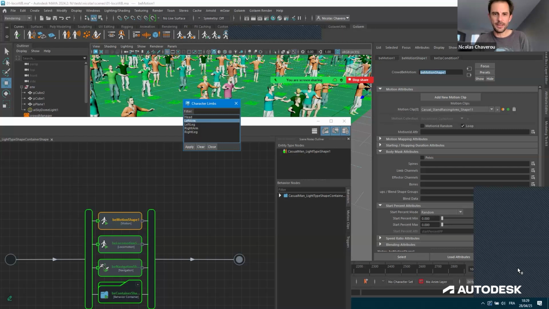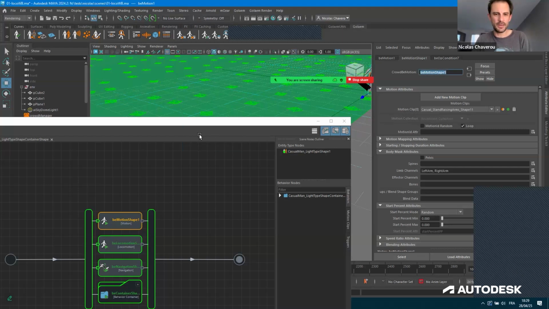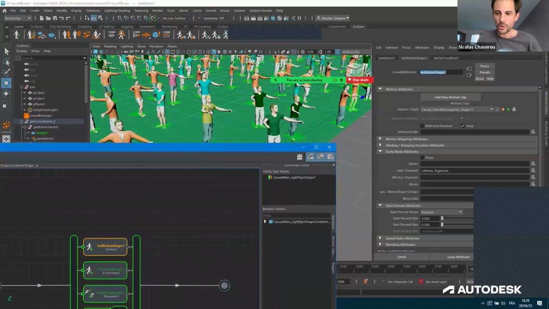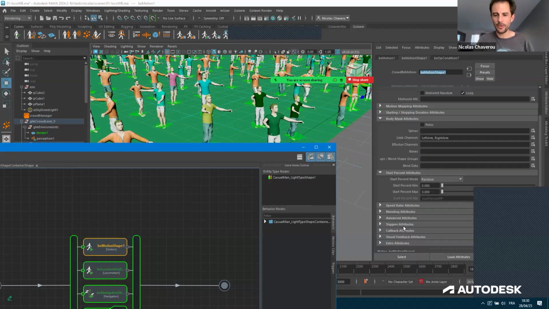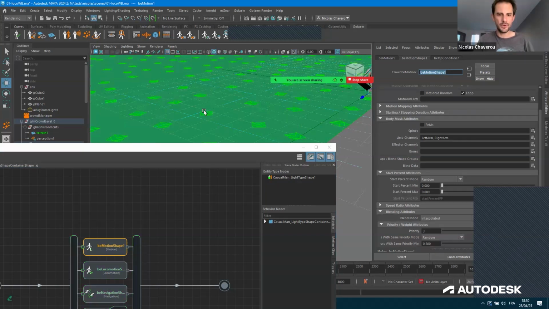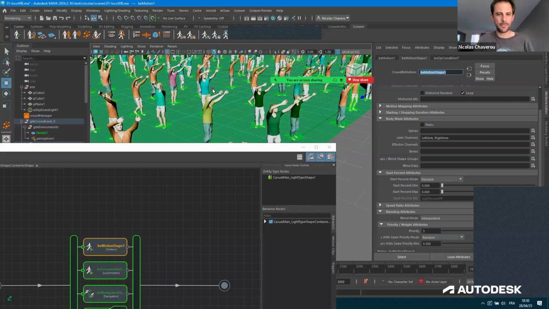Okay. So now the legs should not be influenced anymore, but you can still see that those arms are not completely raised. That's because the locomotion is bringing them down and the raising arm is trying to bring them up. So they're right in the middle here. So I want to say that that motion has more control. So we've got some blending weight attributes. And now I can say, yeah, you are taking full control of that posture, even if another motion is playing. And they are in sync.